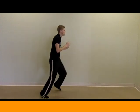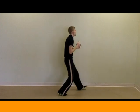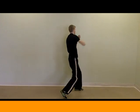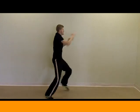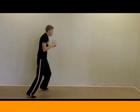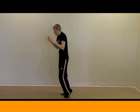What you're actually doing here is striking at someone's eyes, finger strikes, or even their throat. You're going for soft tissue, making a very, very quick strike, even if that just distracts them, with your finishing move of the reverse elbow strike, which is your power move. We're moving to the other side. Now your right leg's in front. Finger strike, and that reverse elbow.